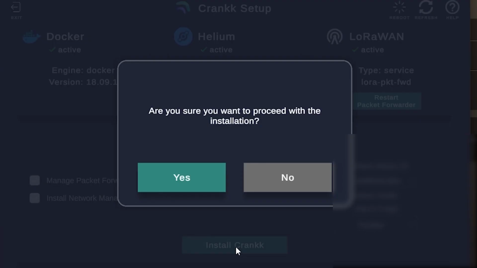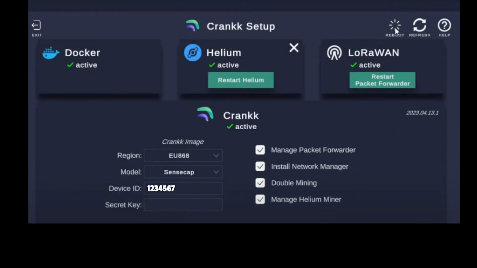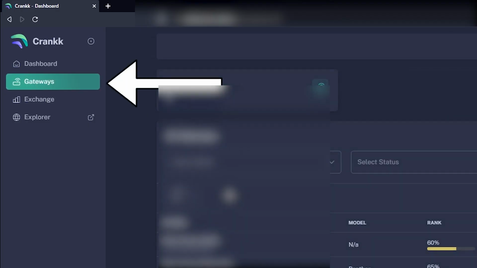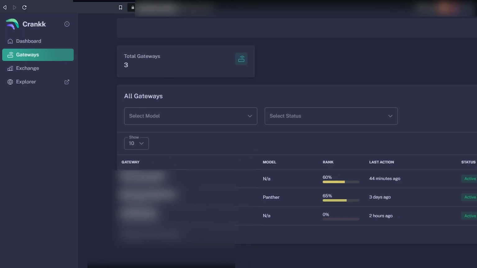When you're finished with the setup you have this window open, and you now need to copy the device ID. Then in your wallet click Assign again and paste in the device ID. After you have set that up, your device will now be shown under Gateway. When you have done that, you are almost done. Now you need to activate your PoNP node.